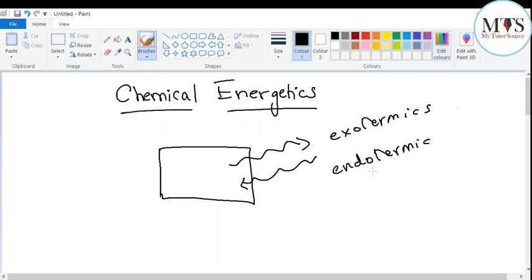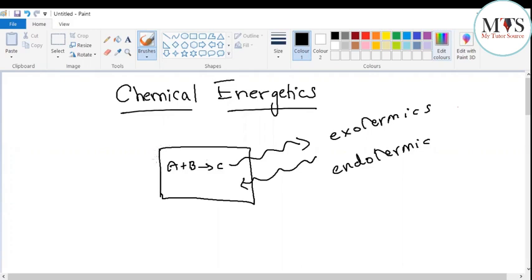Okay, now in the case of exothermic reactions, you get to know this chemical change by measuring the temperature. Let's suppose on the thermometer you have an increase in temperature, that's going to tell you that an exothermic reaction has occurred. So, let's suppose before the reaction has started we have A plus B, they are reacting together to form C.